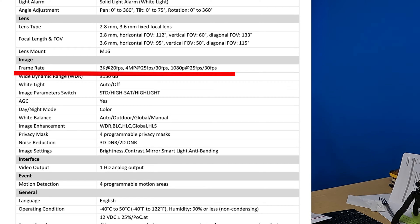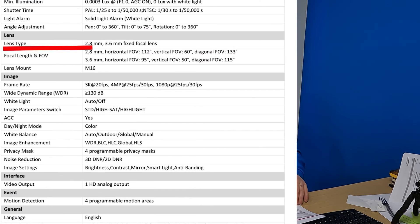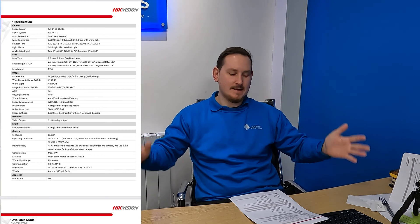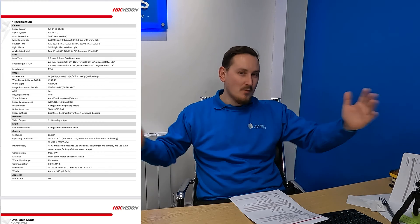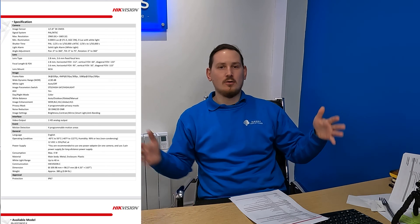It will also do 4 megapixels at 25 or 30 frames per second, and 1080p — which is your 2 megapixel — at 25 or 30 frames per second also. Other things to look out for on the spec sheet is the lens type. This comes in a 2.8 or 3.6 millimetre lens, which refers to the angle of the lens. A 2.8 millimetre lens gives 112 degrees — quite a wide angle — which is fantastic for the front of your house capturing your driveway, garden, and the road. You wouldn't use a 2.8 down a narrow corridor or ginnel as you just don't need that wide angle. A 3.6 millimetre lens does 95 degrees and would be better in that scenario.